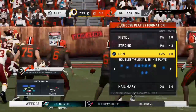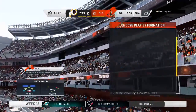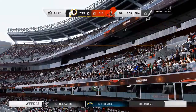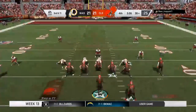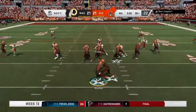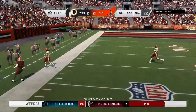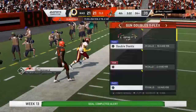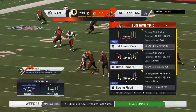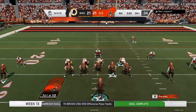They went with a dime look on defense. 2 extra defensive backs on the field and covered up essentially every blade of grass. That allowed them to disrupt the play. Possibly a turning point. Big play coming. This is 3rd and long. Mayfield looks to throw. He finds Beckham, complete. And he takes this just a few yards shy of the red zone before going out. 14 yards, and it's a Cleveland first down.